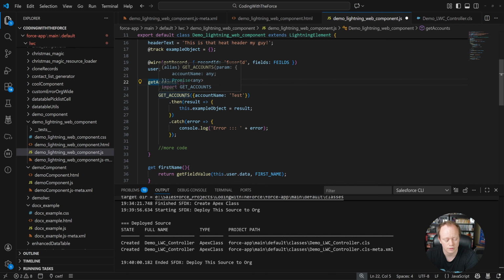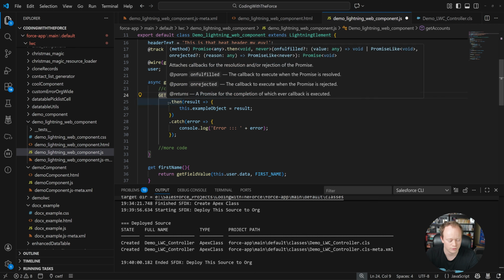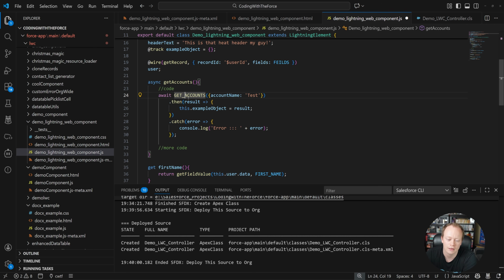Alternatively, we can do what's called await, or awaiting, so that you can await this Apex method to make sure it runs before this more code down here theoretically runs as well. But to do that, we would have to make this an asynchronous method, like so, and we would have to put await in front of our method here, right?